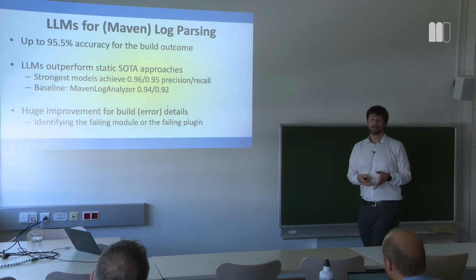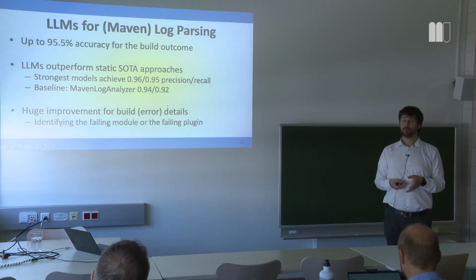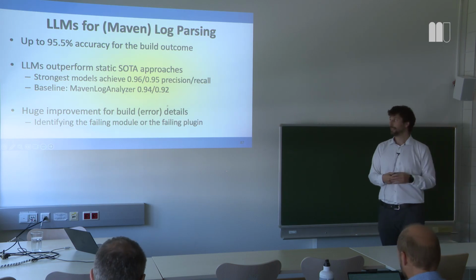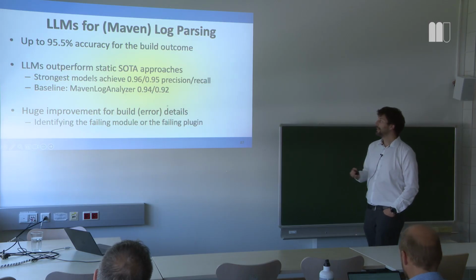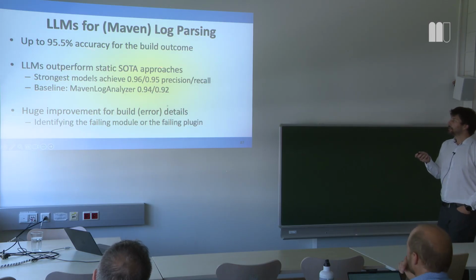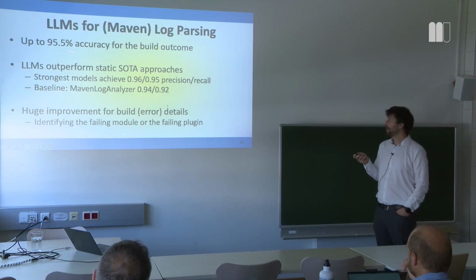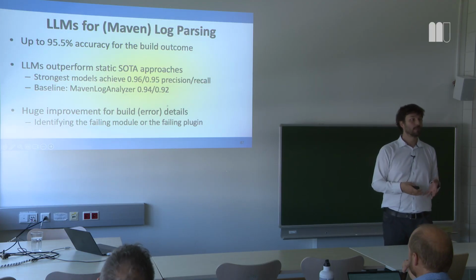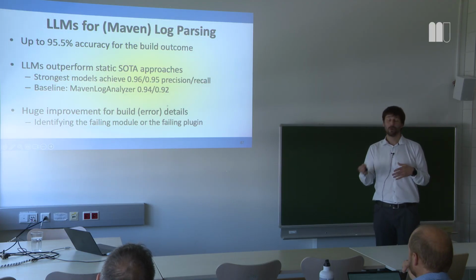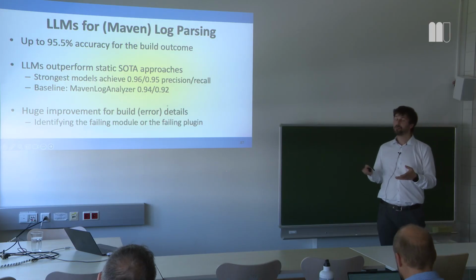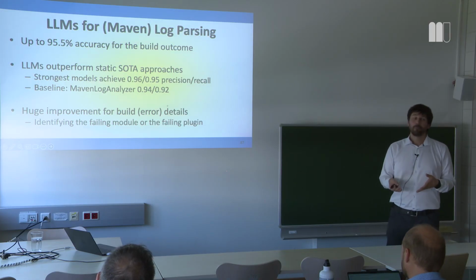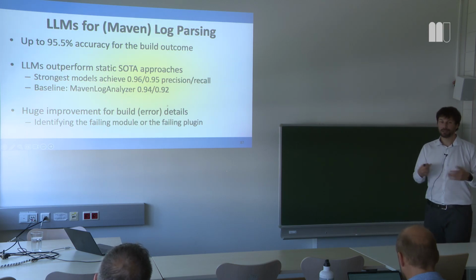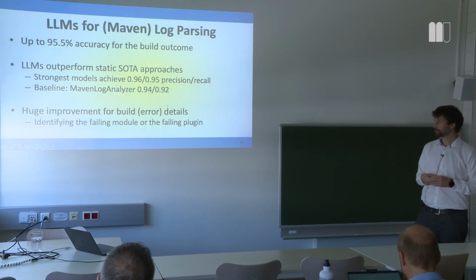Our approach, which we did recently, is to leverage LLMs for that, because language models, as the name suggests, are quite good in summarizing and in extracting information from plain text, which log files are. And our approach could, with 95% accuracy, extract the actual build outcome, so whether the build failed, what was the reason that the build failed, or if the build was successful. Only in 4.5% of the cases it was not clear. Basically, these were very, very infrequently happening problems that the LLM just did not grasp as a problem.